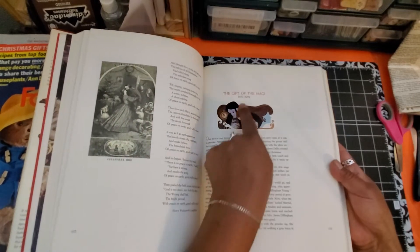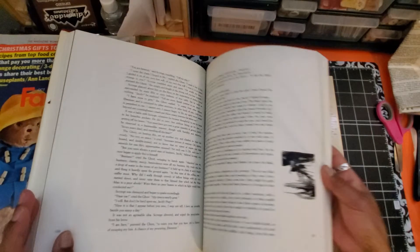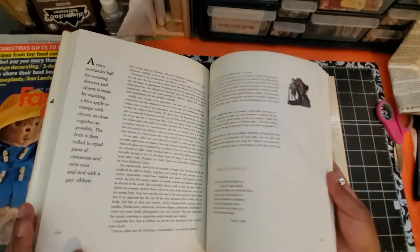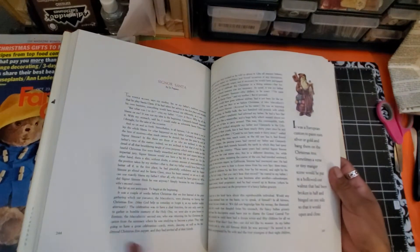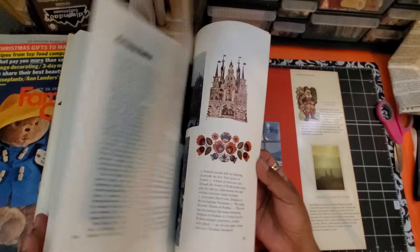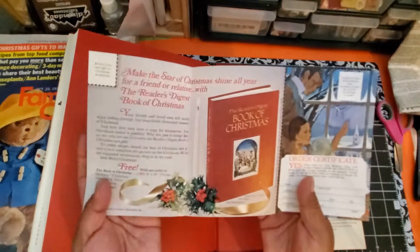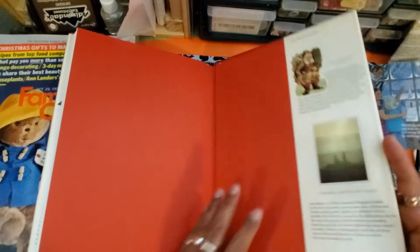The Gift of the Magi — I love that story. The first time I read it, I think I cried. If you don't know it, look it up because it's one of my favorites. I'm keeping this book — it's probably one I'll pull out and maybe sit down with Lane, who's our only little one right now, and read through some of these stories during Christmas time. A Christmas alphabet — how cool! It's like a Reader's Digest collection of different books in one place. This is just going to go in my Christmas book collection. And I love it when I find stuff like this — there's an order form inside to order more of these books as gifts. I'm going to pull that out to use as ephemera.